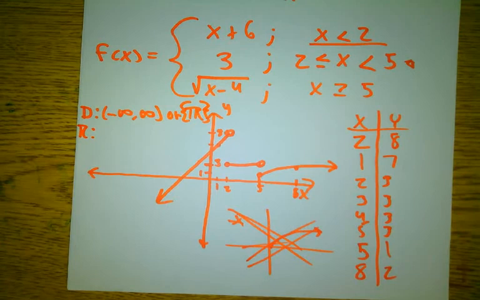All real numbers? No, I disagree. I don't know if anybody said that. I'm sorry. It's not all real numbers this time. Or is it? Actually, looking at this graph, I think it might be all real numbers. Let's talk about this. Okay? Range has to do with what values?